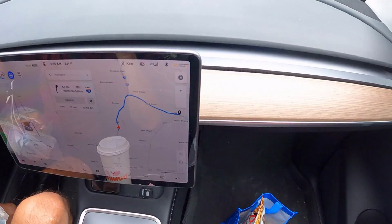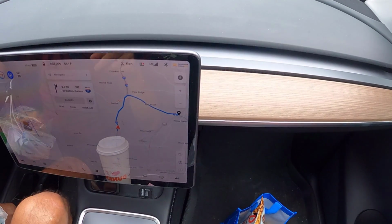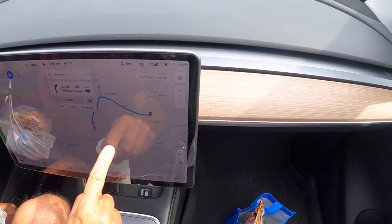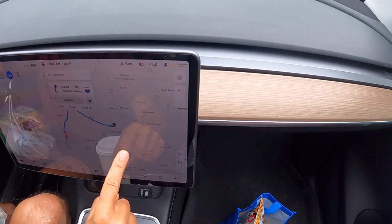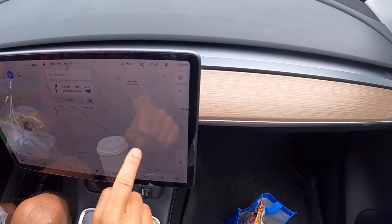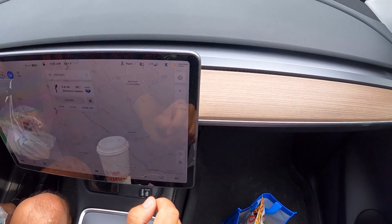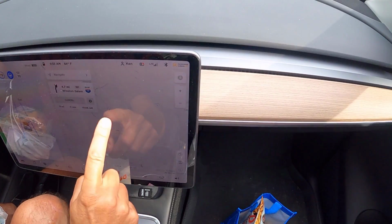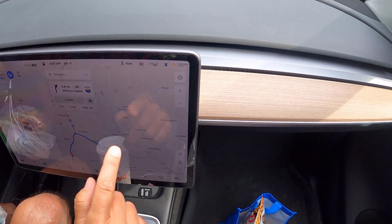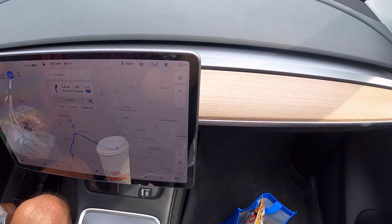If I was just navigating to home, it has me going up to Wytheville, Virginia to charge. There's a really scenic route from around Mount Airy, up in the foothills, up to Fancy Gap, and even up to Hillsville on Route 52. So I want to take that, and because that's going to cut it pretty close, I'm going to go to Mount Airy and charge just briefly, and then we'll take the scenic route.